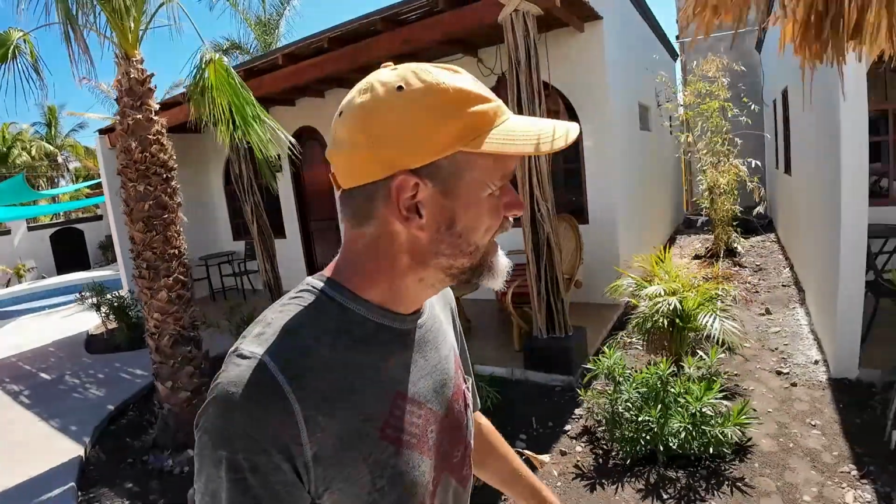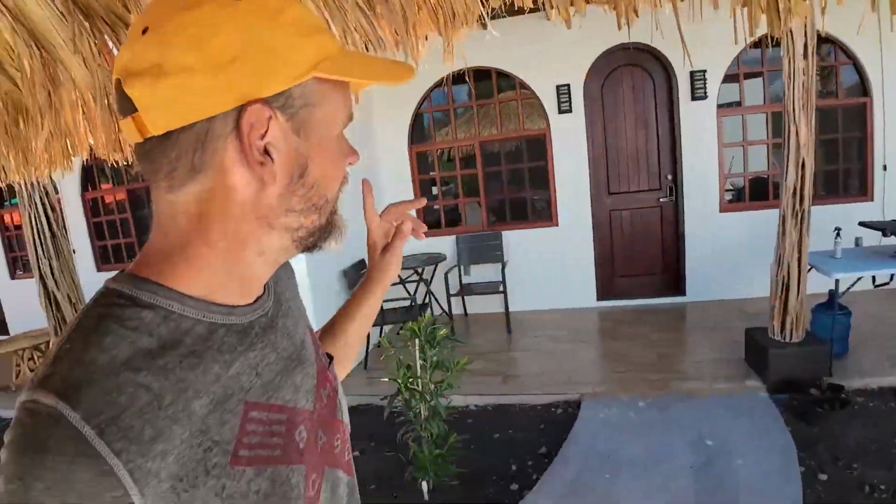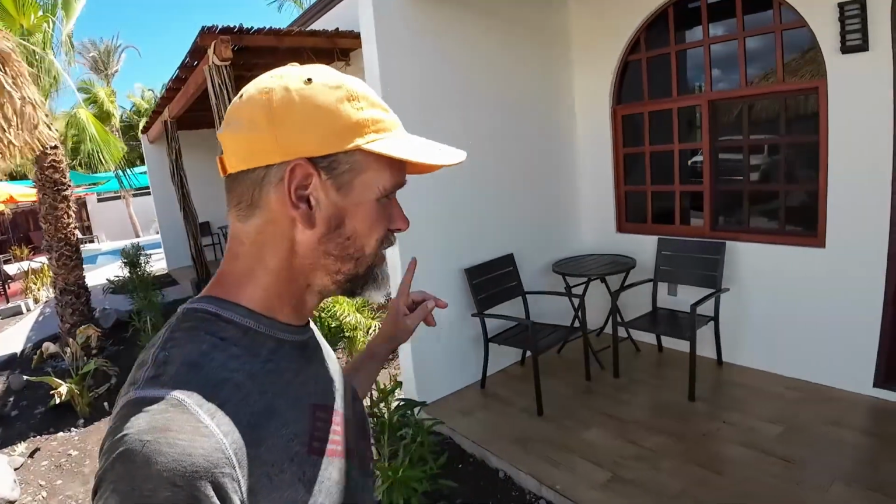So, yeah, making great progress. We are almost all moved back up to the trailer because Esperanza's mom and sister are probably going to stay in the villa that we've been staying in because it's the only thing here that has air conditioning. Our trailer doesn't even have air conditioning. And it is muggy and hot today. So, made some progress, but not everything.